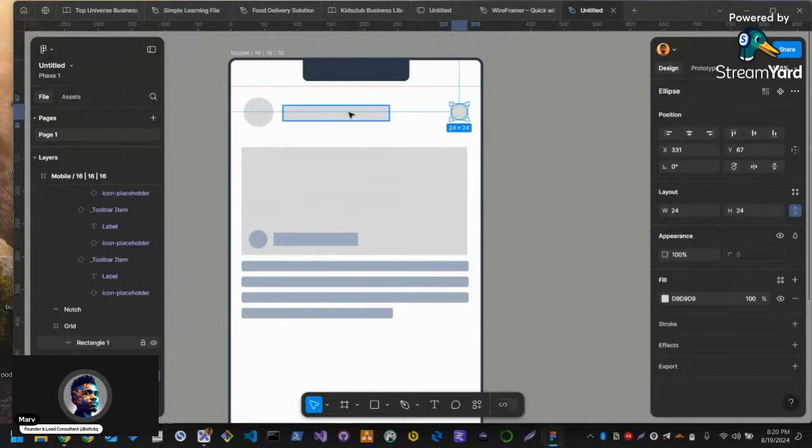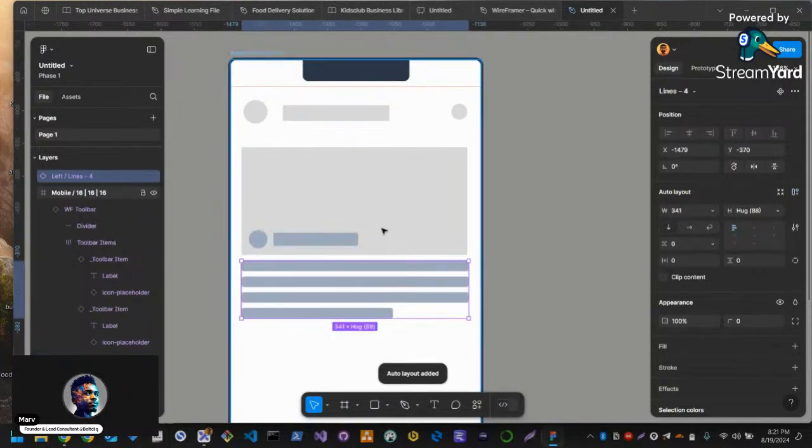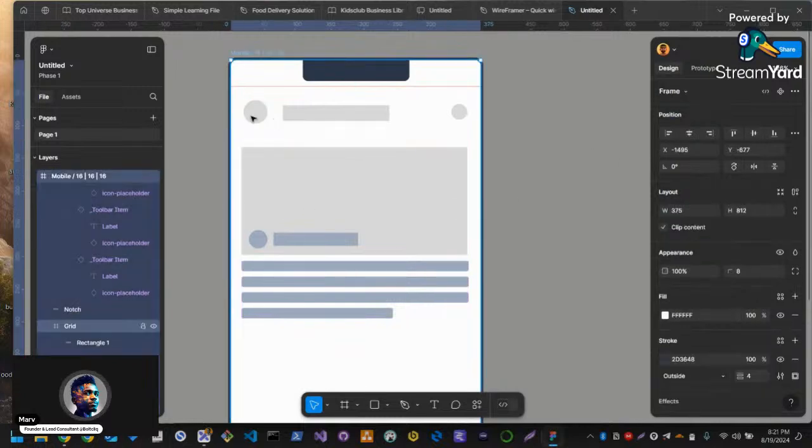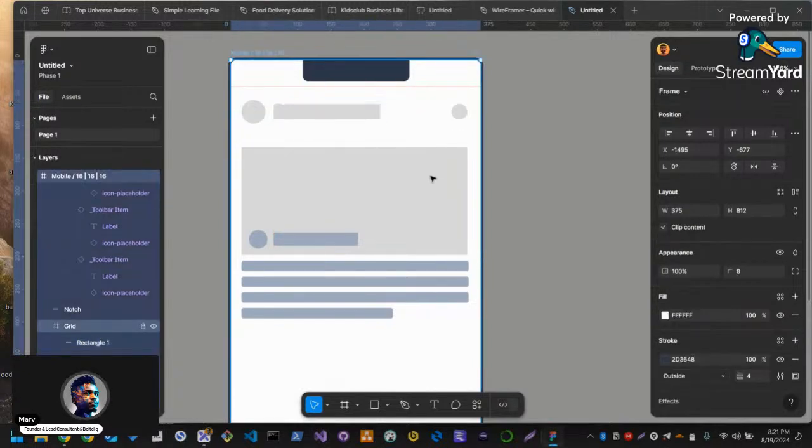Now it's also a good idea, while you are putting some of these things, to keep some notes to describe what sits here. But the point is, you are just trying to showcase an idea of what this might eventually look like.